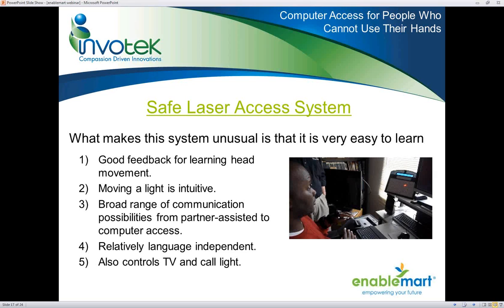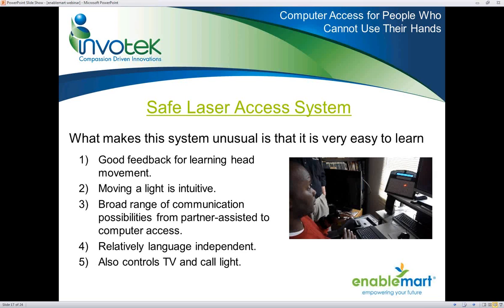The person doesn't have to be in front of it because they're pointing a laser, and so you can set it up easily in bed environments. It's easy to set up. Here, Charlie's in his chair next to his desk. The keyboard's just set up on the side, and then as backup, he has one of the small keyboards. Plus, he's using speech recognition, so he's using all three of those things, and that really gives him the flexibility to do the things that he wants to do, which is that he just became a pastor.